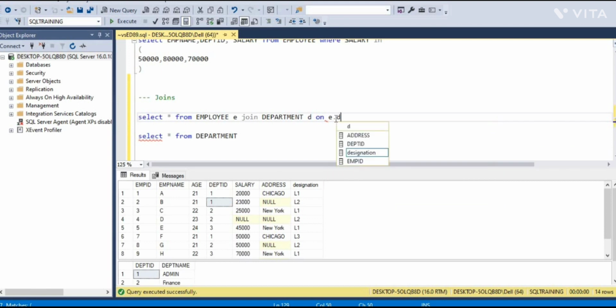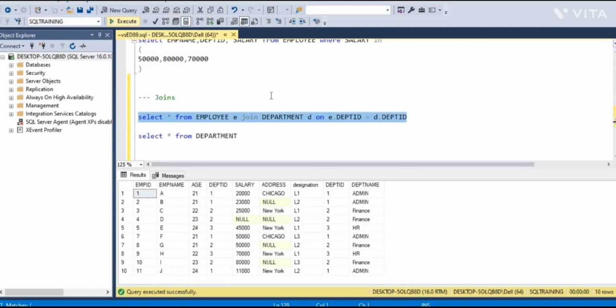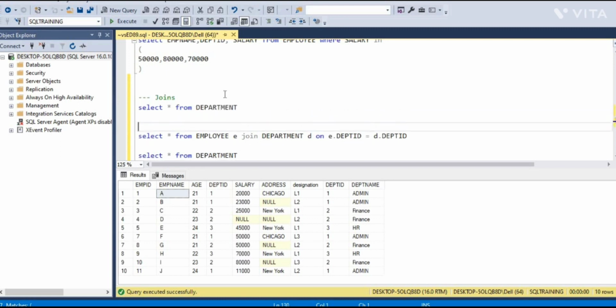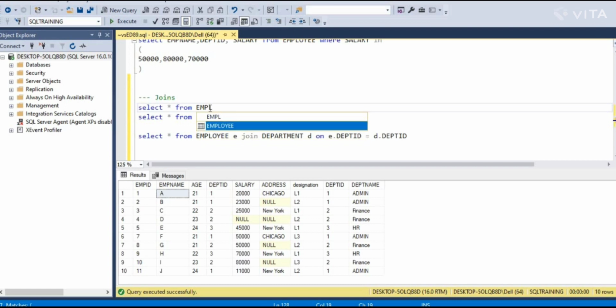So E dot department ID equal to D dot department ID. So if you see here in the same output, let me put those two selects here, and then I will compare and then tell you how the join works. Employee.